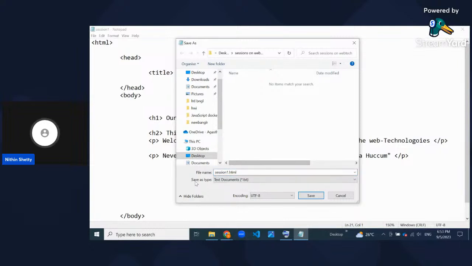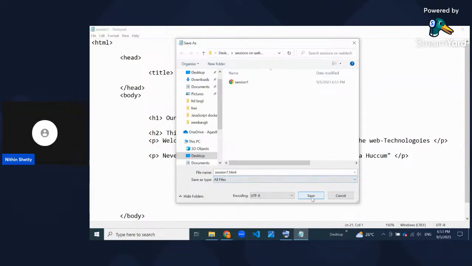Then the second option, see here, save as type. You have to choose all files here. So two things you have to do. After giving a name, you need to give a dot html extension, and for the second option, save as type, you need to choose all files, not text document.